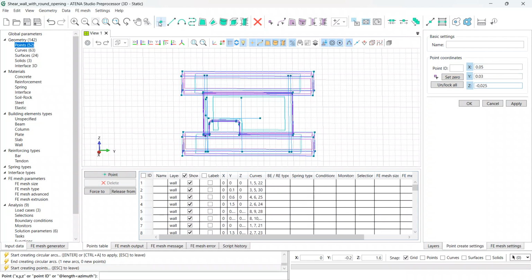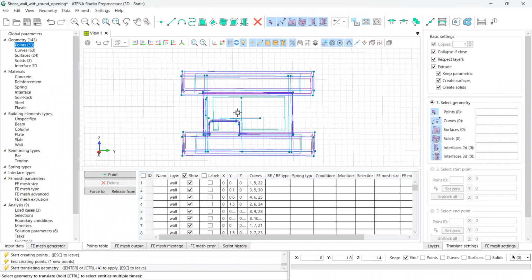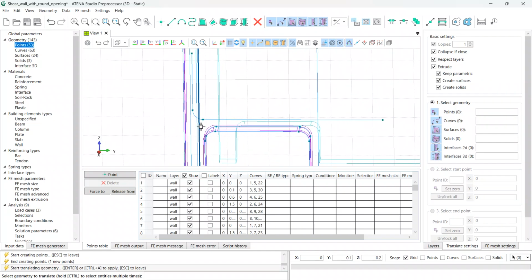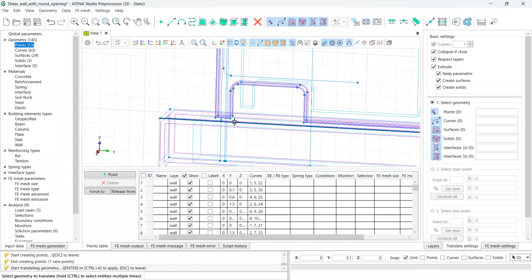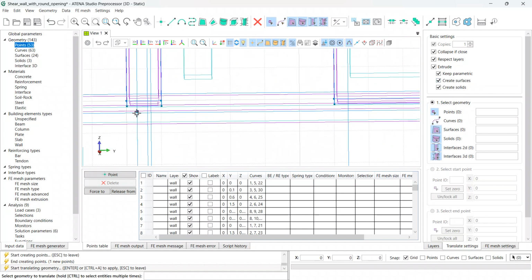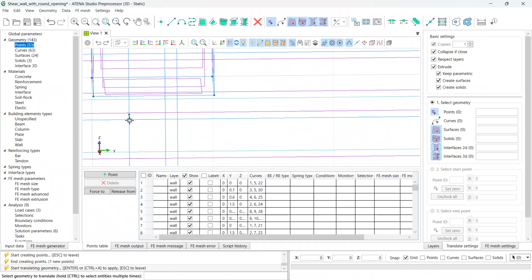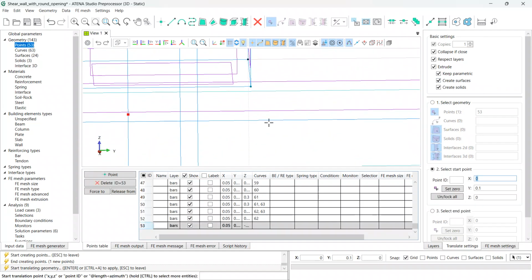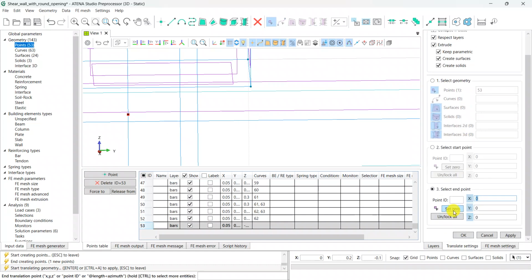First point we make, and that point needs to be extruded in y direction. The whole mesh that we are creating now is again in the mid plane of the structure.